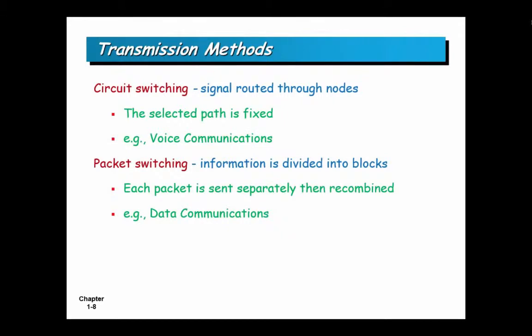So in circuit switching, the path is fixed. In packet switching, each packet is sent separately and frankly could go through a different pathway. And each one will find its best pathway to the destination. We'll talk about the internet a little later on in the session. But one of the ideas of the internet is it's fault tolerant. Fault tolerant means if there's a problem, it will stay up and running. And so, God forbid a nuclear bomb hit Chicago, we can still talk to LA by routing through Dallas.